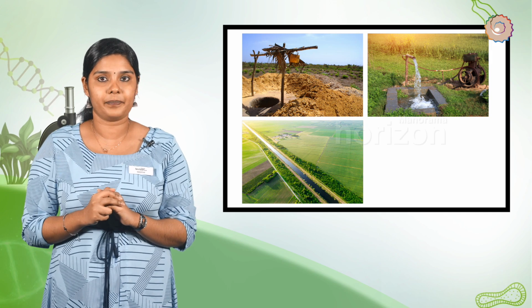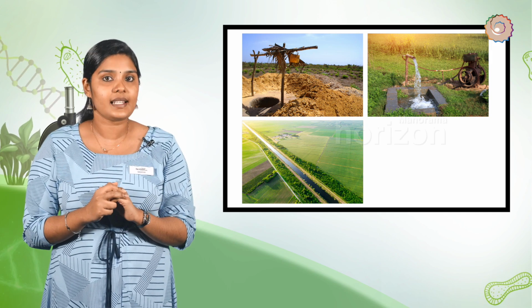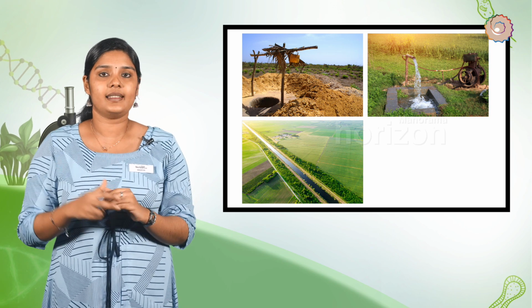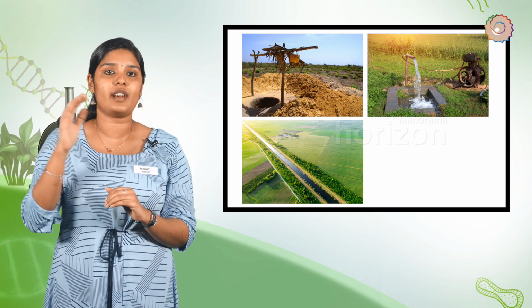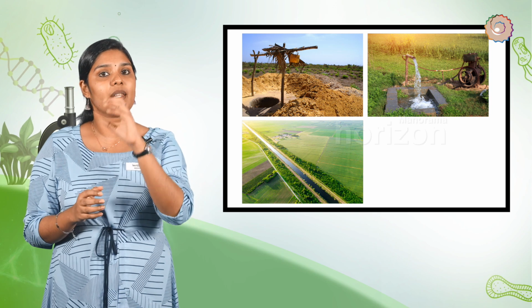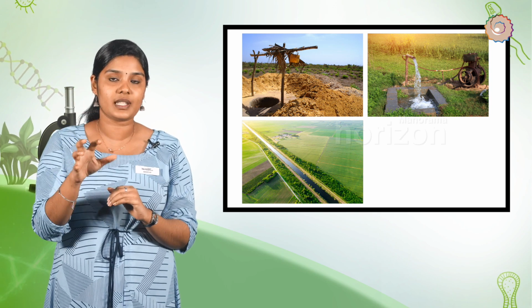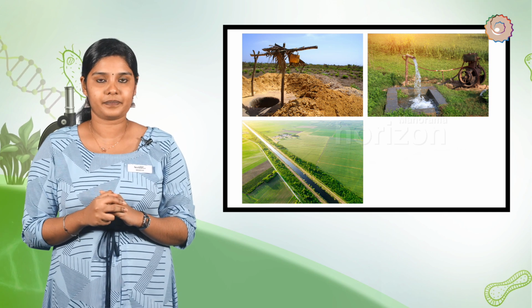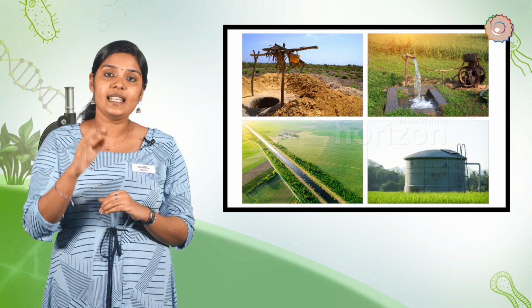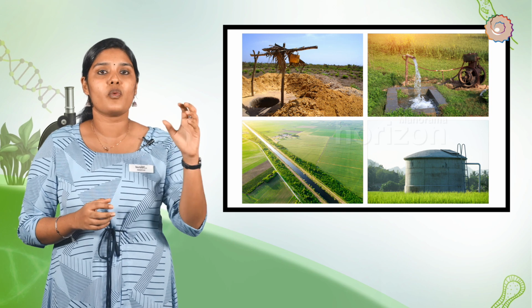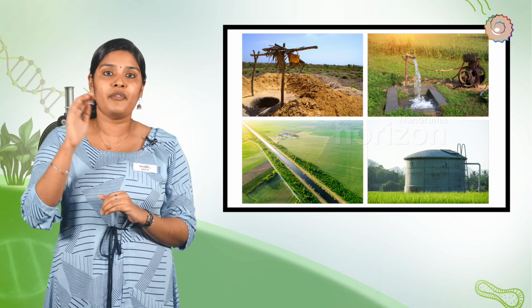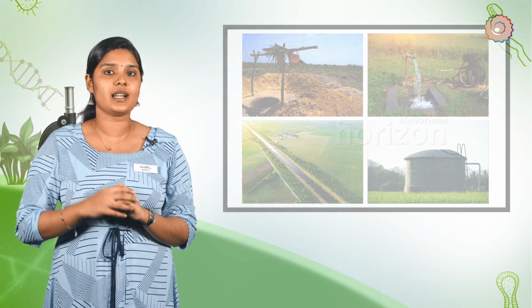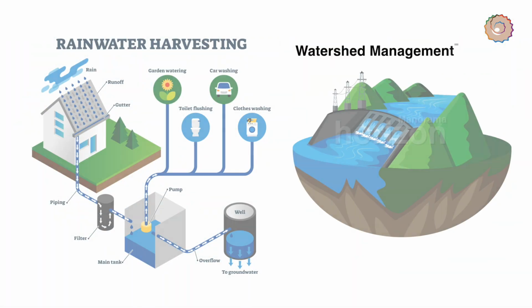River lift system. In areas where the canal system is a failure due to inadequate reservoir release, the river lift system is more rational. Water from the rivers is directly drawn into supplement irrigation in areas close to rivers. Tanks. These are water reservoirs where water is stored for irrigation, flood control, pisciculture, etc. They help in rainwater harvesting and recharging groundwater.